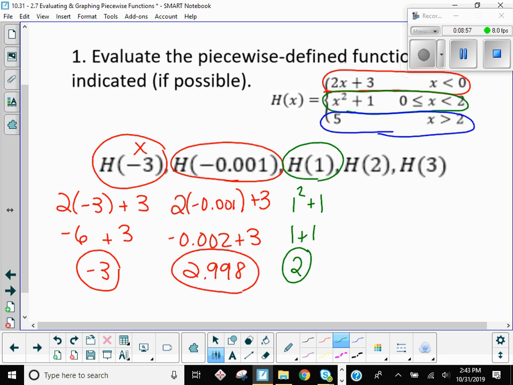be equal to 2 because there's no equal bar. The blue one has a 2 in it as well, but still, there's no equal to, right? So on the graph, if this were a picture, you'd probably have an open circle at x equals 2. But as far as evaluating it mathematically, you would just have to say that the solution does not exist because 2 doesn't belong anywhere.